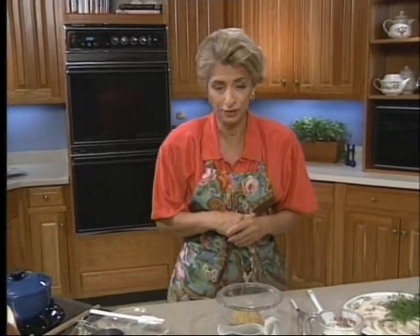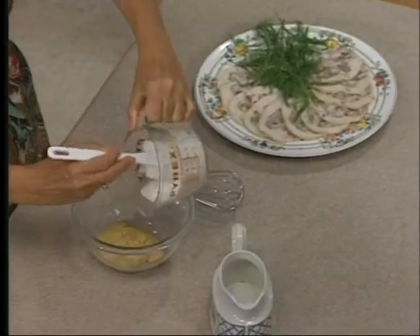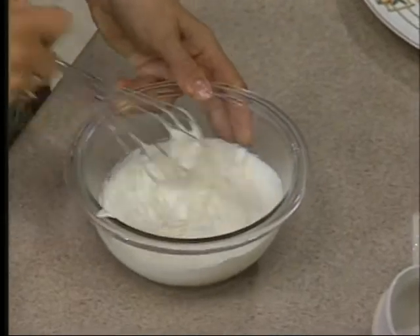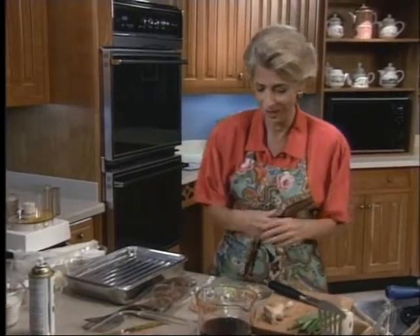Now the mustard cream sauce for our chicken. By the way, a tomato sauce is really terrific with this chicken as well, or a luscious brown sauce. You can serve that chicken hot or cold, and it freezes marvelously once it's cooked. To make the mustard cream sauce, you just whisk together three-quarters of a cup of sour cream and a quarter cup of Dijon mustard. The first chicken you make will take you two hours because you're terrified. The next chicken will take about half an hour. The third chicken will take 15 minutes, and from then on it's five minutes. What I always say is to do seven chickens all at once, throw them in the freezer — fill them with meatloaf, sausage, a fancy stuffing, spinach and cheese. You can fill it with anything and serve them hot or cold.